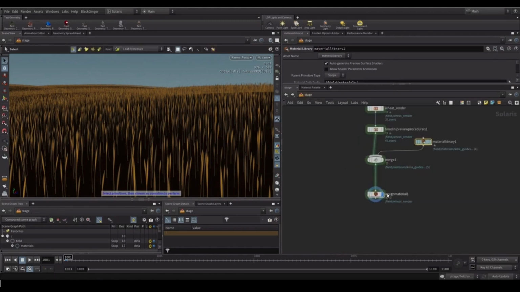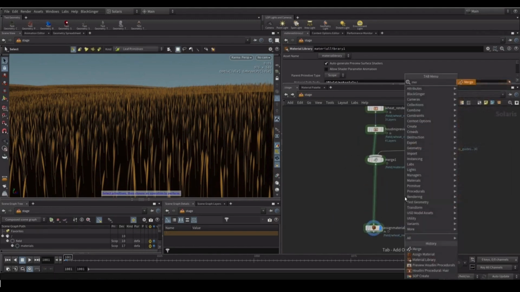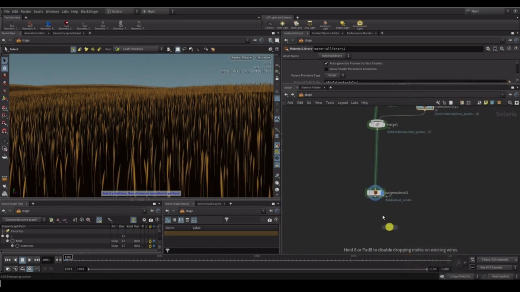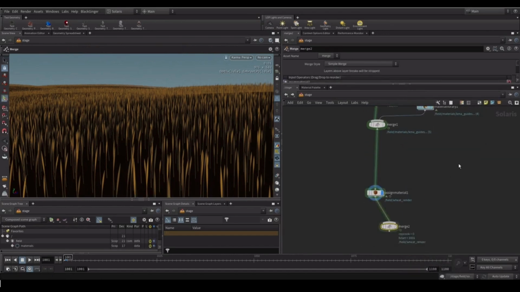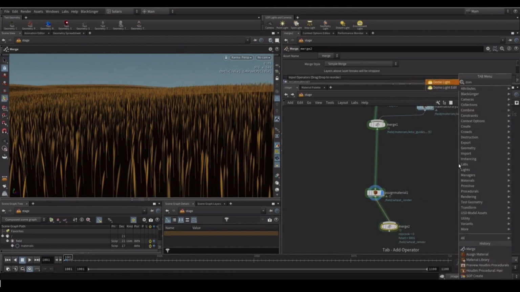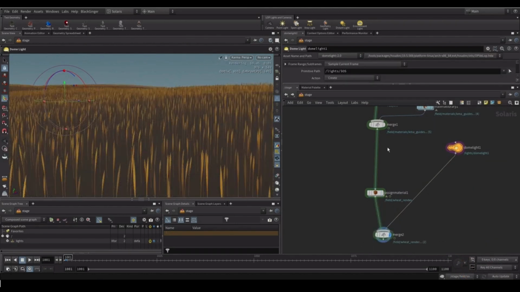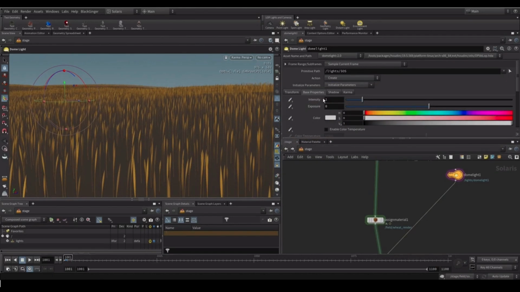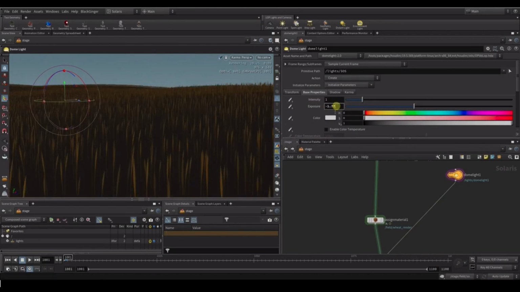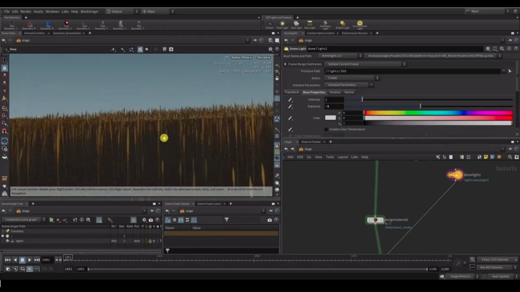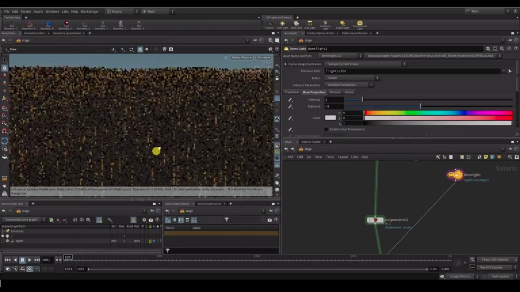So let's just add some lighting to this scene. I'm going to drop another merge here after my materials, and I'm going to create a dome light. The base, let's view that. It's possibly a bit bright, so I'm going to just take it down a stop. Now you can see I'm definitely getting that variation of color.